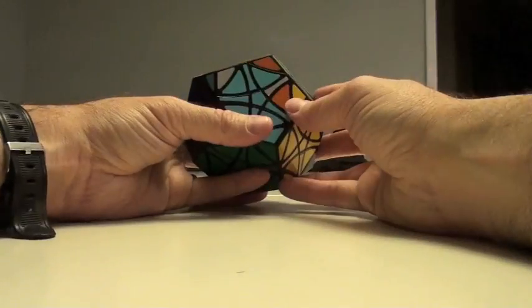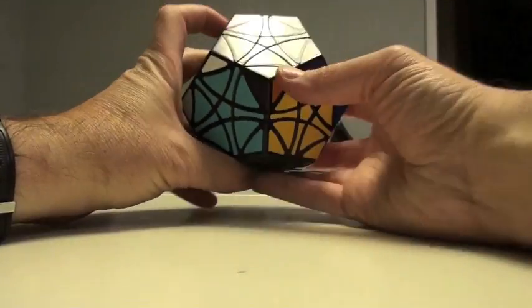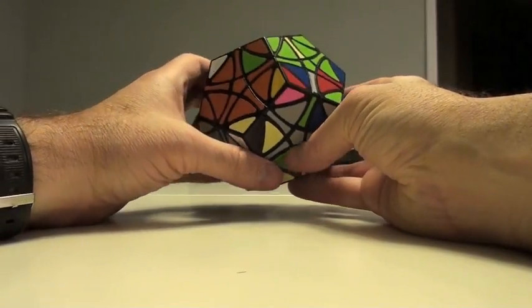And turn. Yeah, I like it. That worked. Okay, so these are in. Okay, so now we're going to try to get the gray one here. We got to find one here first. So what can we use to do that?